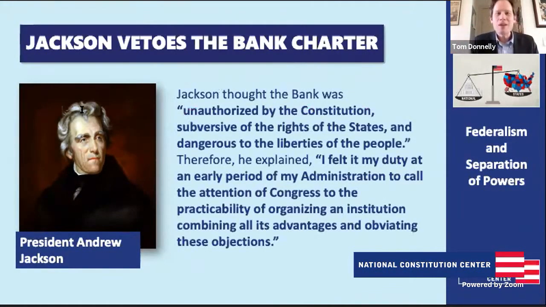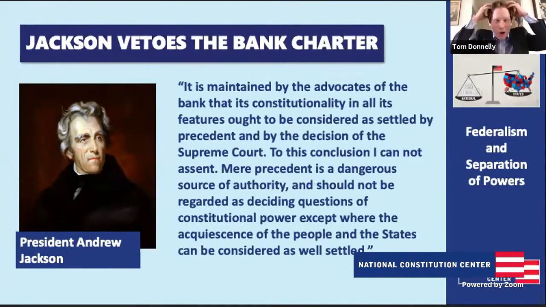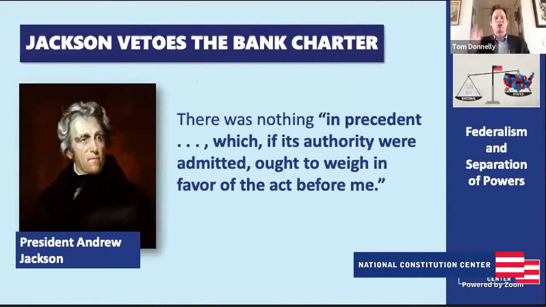And finally, third, I don't care what John Marshall said. I don't care what the Supreme Court said. I, as president, take an oath to the Constitution. I, as president, have the power to veto bills. I, as president, and as a human being, have my own powers of reason to decide what's constitutional and unconstitutional. I think the bank's unconstitutional, so I will veto it. In the end, Andrew Jackson vetoes the Second National Bank, and he wins re-election in 1832.